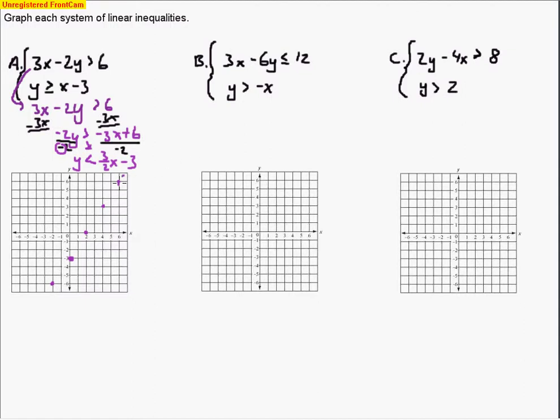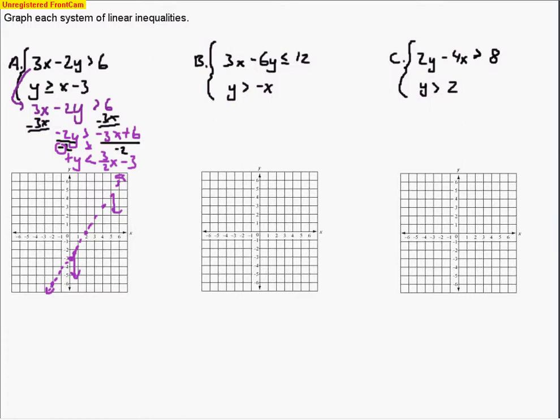So this is a dashed line, and then from there we can figure out the shading. If we look at the y value, positive y, so again we're not going to use this one up here. This negative y is greater, so it's actually the opposite of a greater. See, positive y is less. Positive y less means below, so you're going to end up shading in this direction, down below the line. The smaller y values is what we'd want.